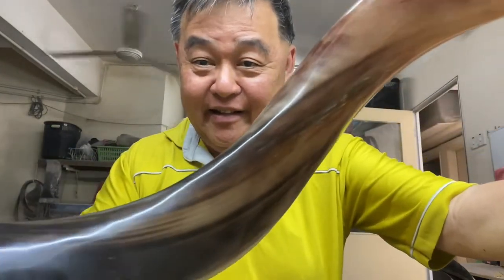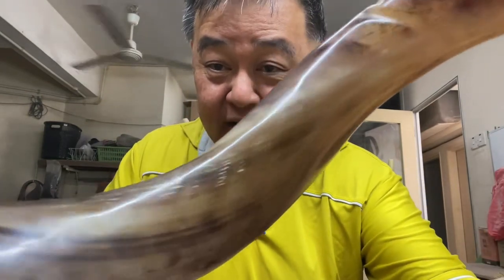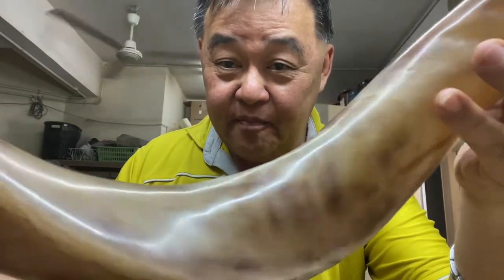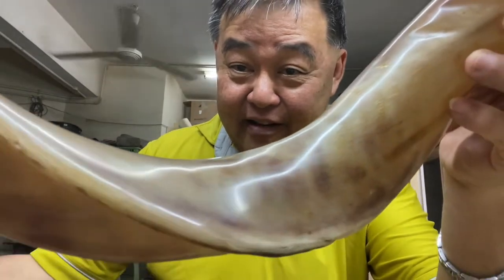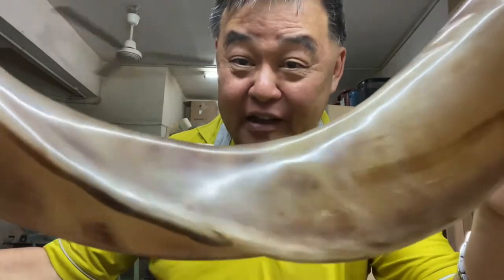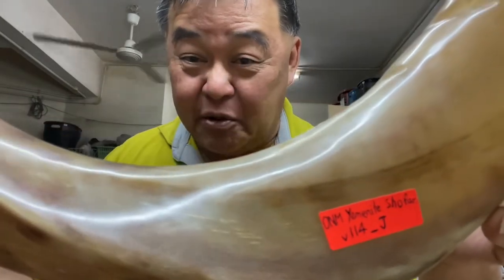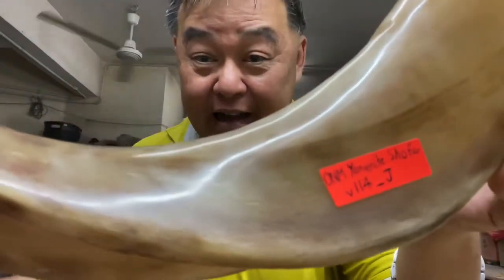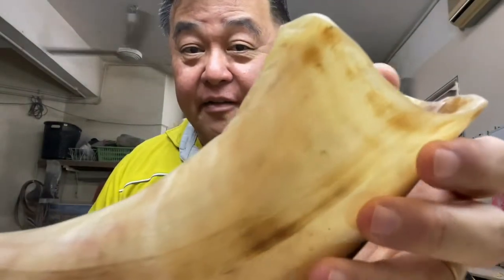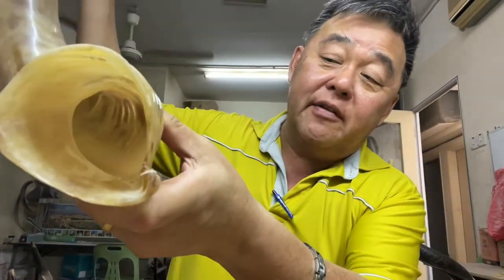Let's see, the colors are very nice. The stripes along the shofar, see that ivory cream with maroon purplish color. Can you see that? Yeah, natural, all natural, nothing added. It's just that we take precaution, extra efforts to get the colors out from the horn itself when we see certain properties in it. So, and the bell here is very clean.